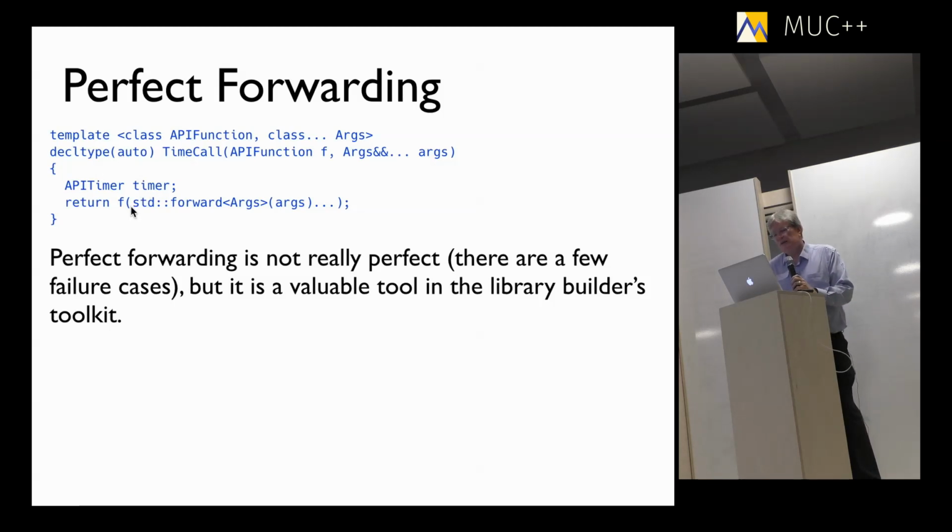So there's a check that is going on here. If this f is not callable, it will not compile. I'm not sure what you're trying to guard against. So the question was, is there a way to verify that the f passed in to this template is callable? And I'm not sure what you're trying to guard against, because if it's not callable, it just isn't going to compile here.